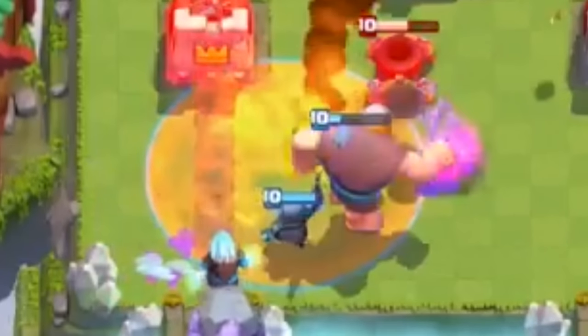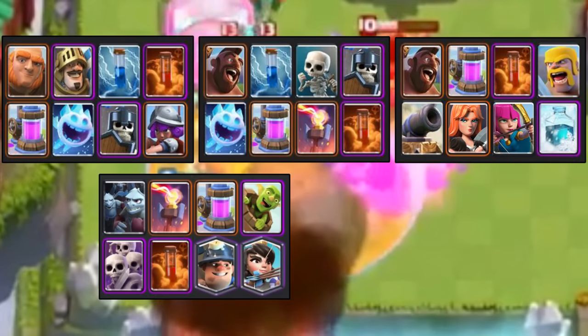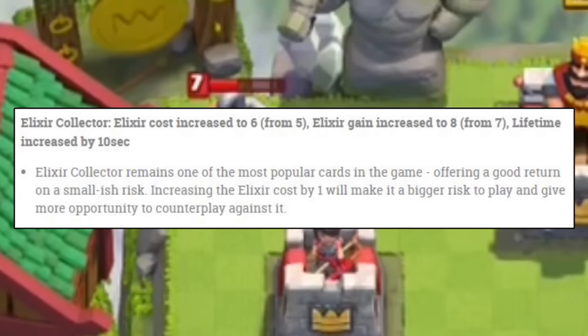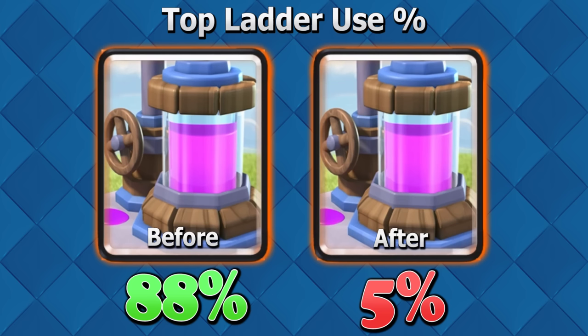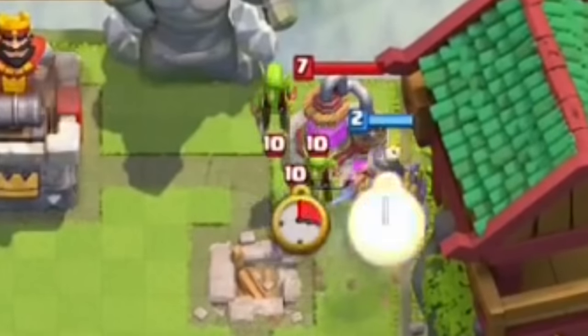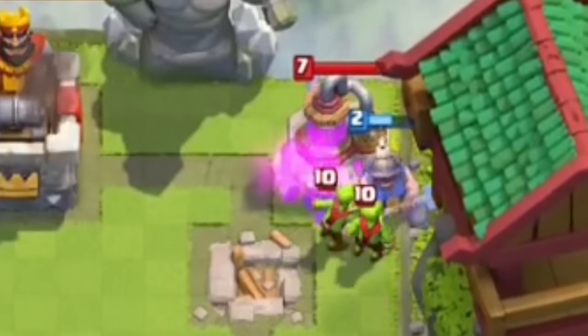In fact, the top 5 most popular decks all had Poison, so its ability to slow down troops was completely removed, making the card essentially worthless. The Elixir Pump also got a massive nerf, making it worthless as well. Although the Miner was okay at taking out Elixir Pumps, it was never really the best option, so this nerf didn't hurt the card as much.